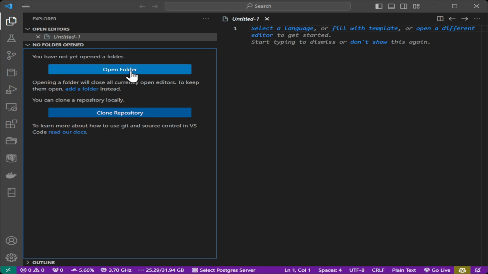But we're going to start by opening a folder because that folder is available to us. And then we're going to show you how to connect it up to GitHub using VS Code as well. So we're going to go ahead and look for our file, and it was called SQLite3 example. And we're just going to go ahead and open that folder.